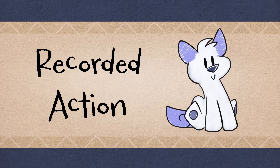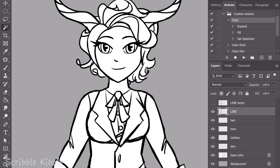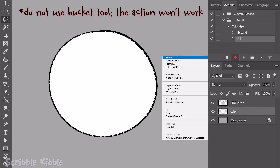The last and fastest coloring method is something called actions. Photoshop and Clip Studio Paint both have these, and probably some other higher-end professional programs as well. You can program your favorite coloring method to work with one click. I use Magic Wand for coloring flats, so I select something, press record in the action pane to create a pre-made script, then expand the selection, fill the selection, and deselect.